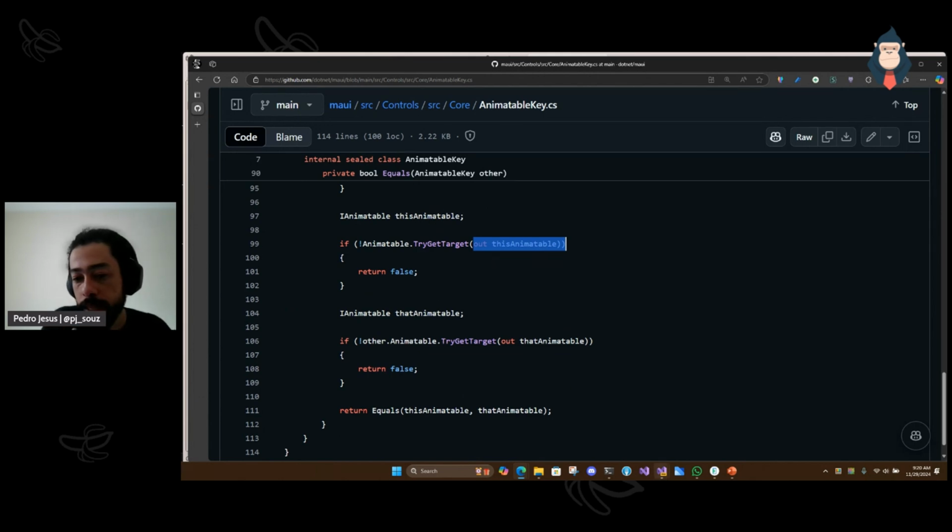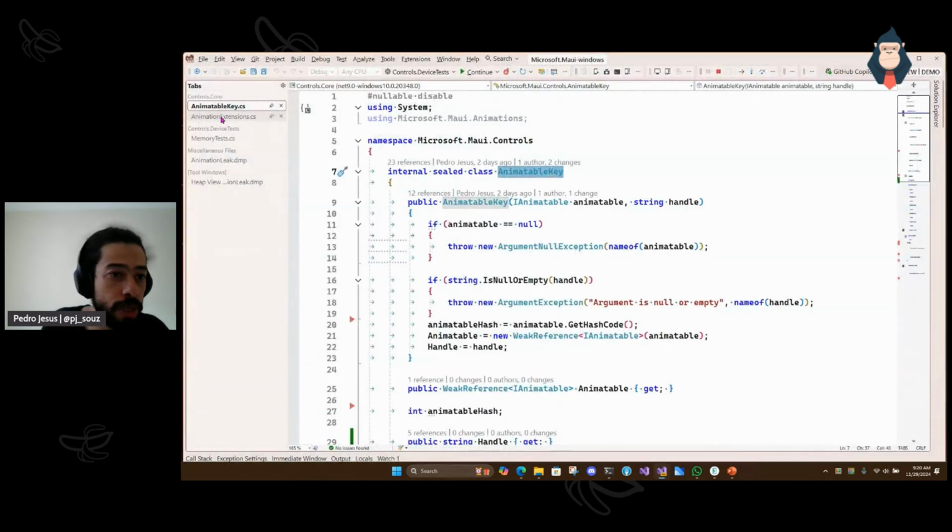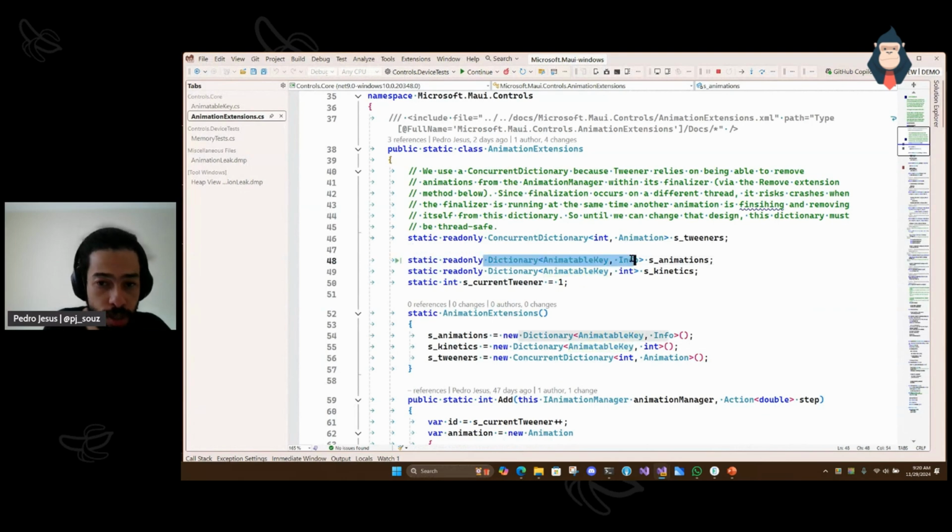And why is that? So let's jump into the animation extensions, and we have here a dictionary. And the dictionary is a hash map, basically. So it does the lookup using the hash, the get hash code method. And you may not know, but this collection will be looked up a lot, because every time the animation ends and you say, okay, I need to restart this animation, I need to find this animation inside the collection and create an animation action, let's say.